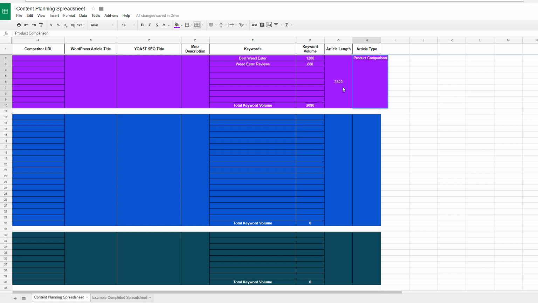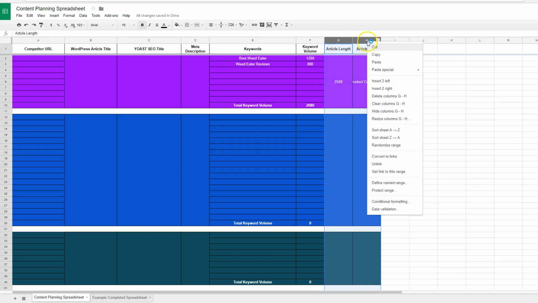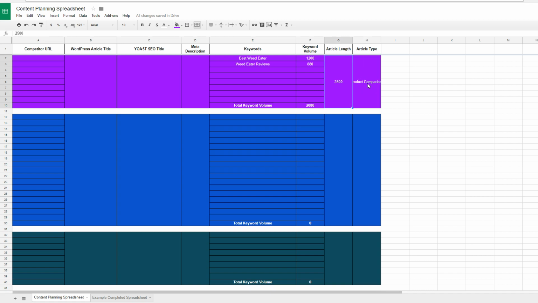I give my writers specific instructions on the different article types when I have them, so they will know when they go to the instructions page that I provide them how to format the article based on the article type. Again, you don't have to use this. This is just a cheat for you. You could hide this if you want to and not even use it. But since I use this spreadsheet for so many different things, I'm going to leave them in here for you guys to figure out what you want.